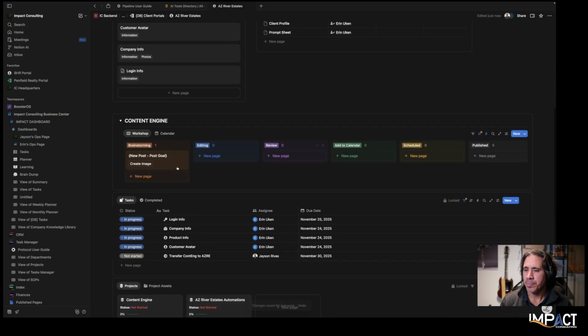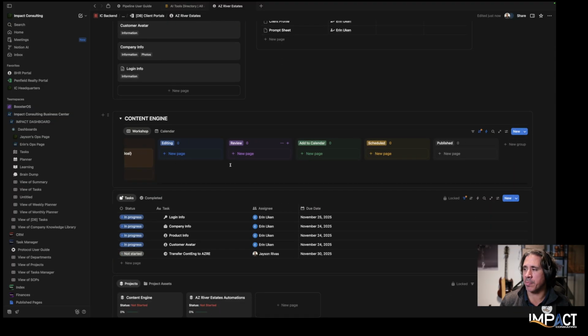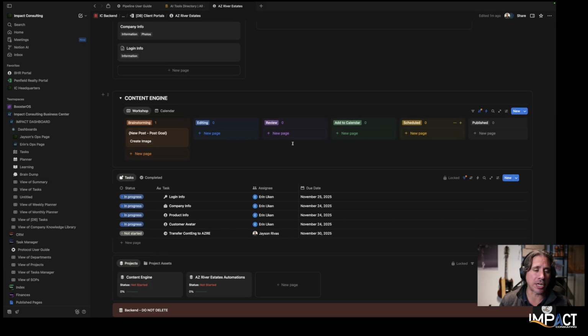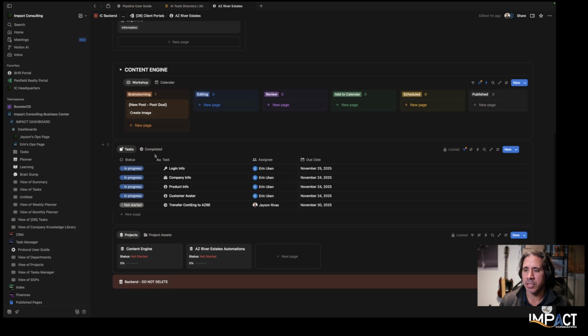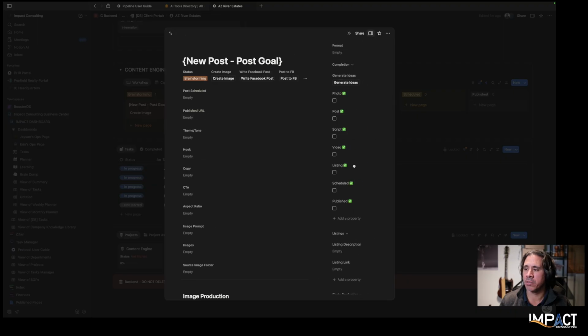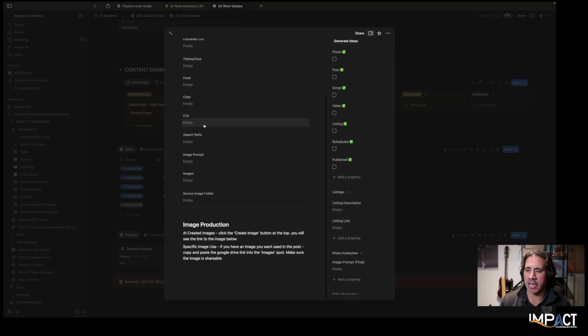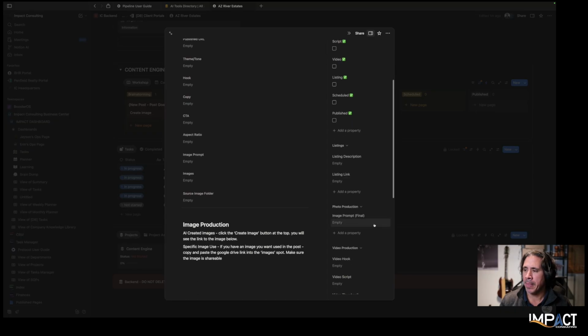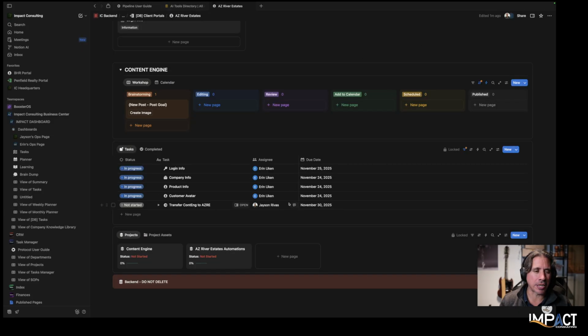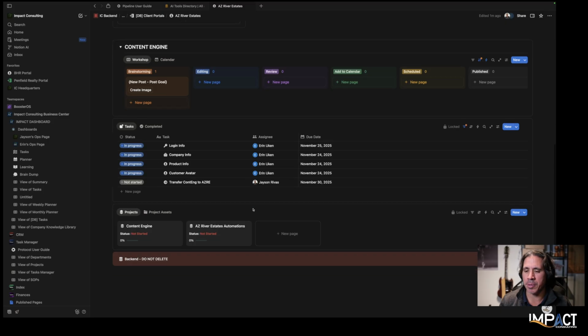And then I set up the same workflow down here as well, for ideas. Now it's not hooked up yet. It doesn't do the automations yet. I still need to do that. But this will let us work through here and do content planning and review. When you click into it, it's going to be the same as what we had with Betty Hunter, where it tracks all of those. You can fill out what you want in here. It'll do the scripts through here as well. We may make another one to do the video, because I think that worked out a little bit better.